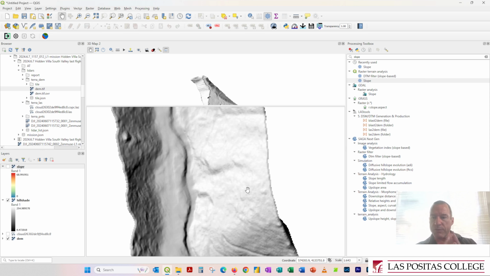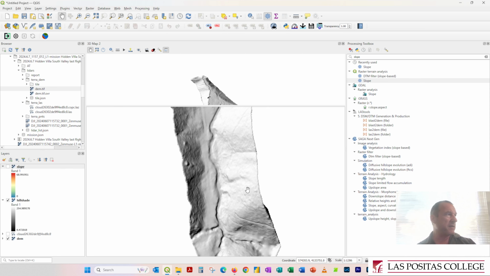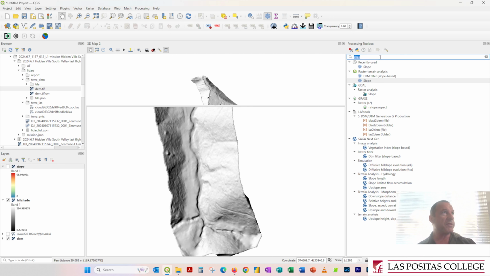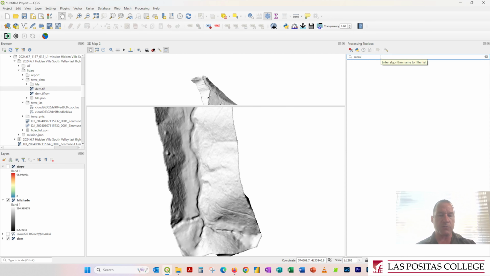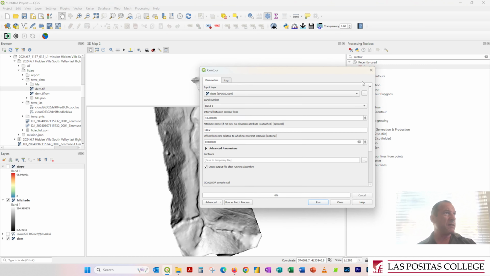Cool, everyone. Well, this has just been kind of a fun little session, taking a look at some of the possibilities here. Other things besides slope, we could do contour very quickly. Let's use contours. We'll use the DEM, the digital elevation model.